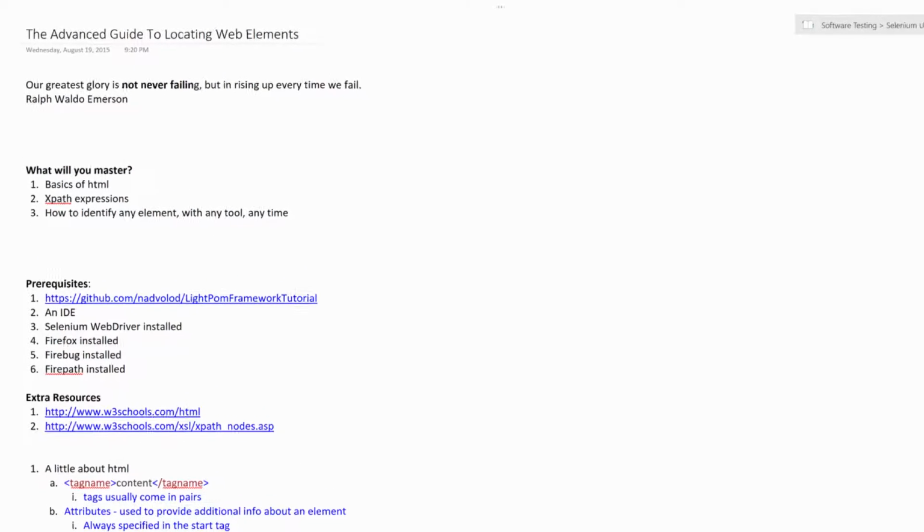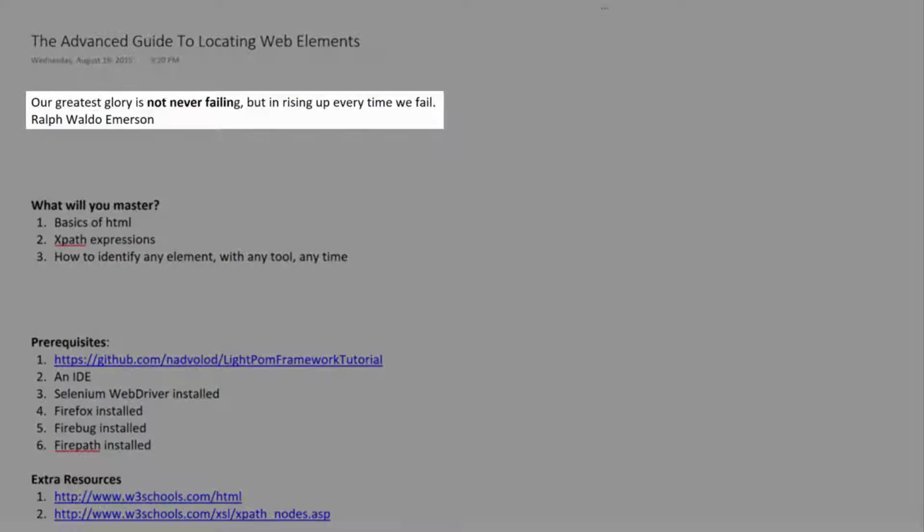And as always, before we proceed, I love to start out with an inspirational quote just to motivate you guys and light a fire under your butts to get you going and working. Today's quote is brought to you by Ralph Waldo Emerson, one of the greatest writers in the world. And he says that our greatest glory is not never failing, but in rising up every time we fail.